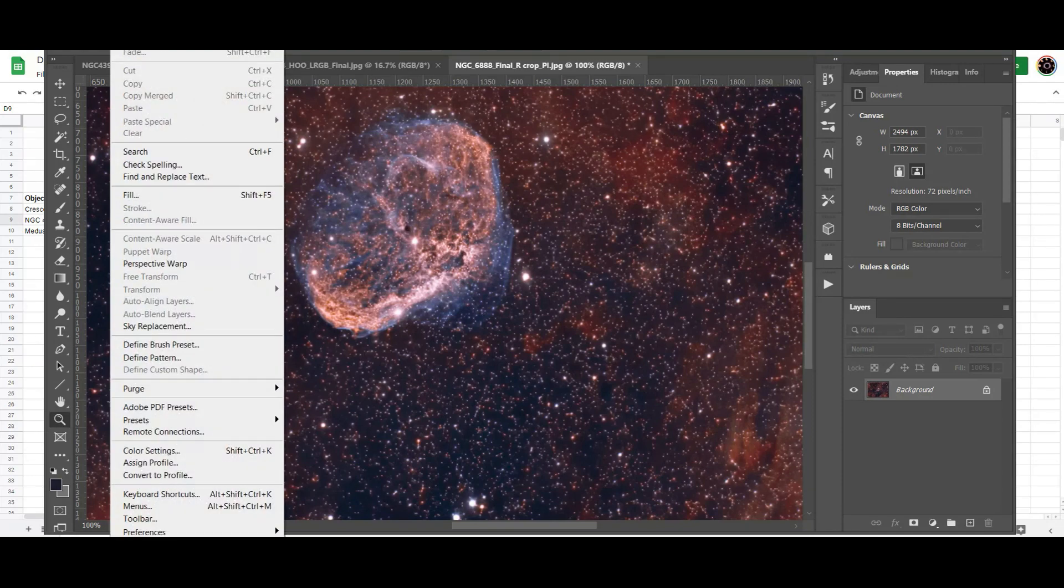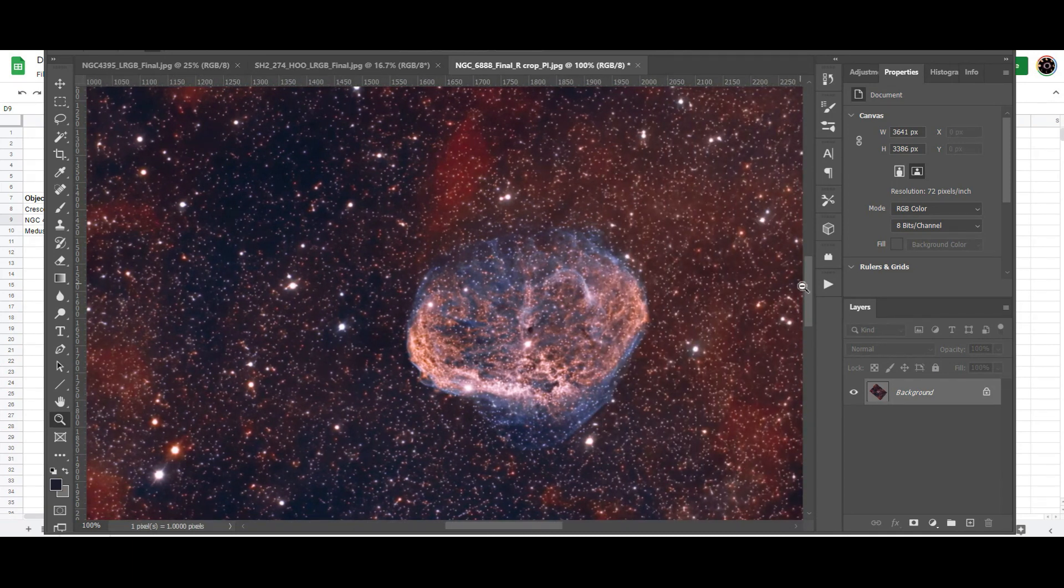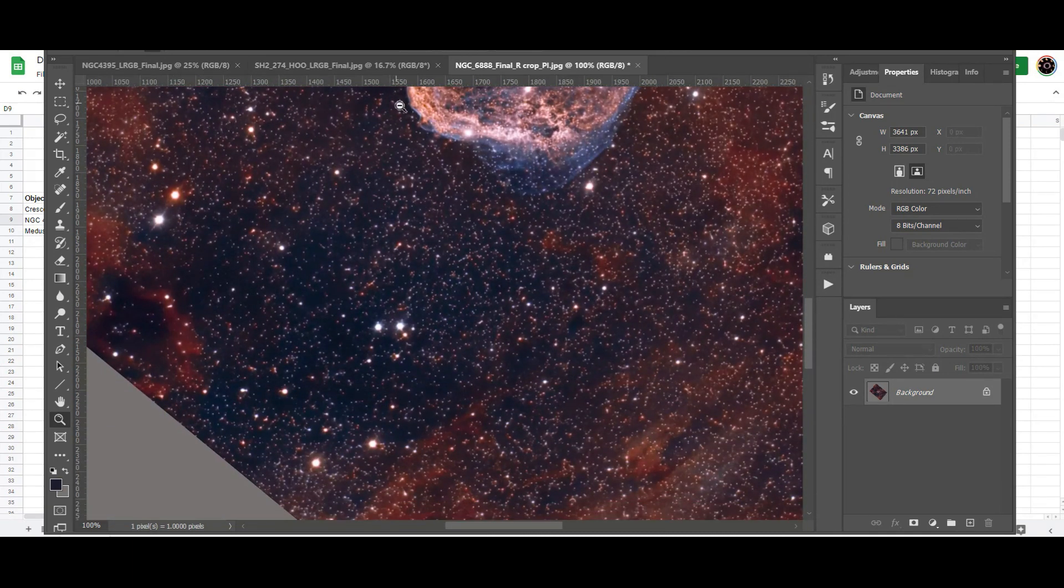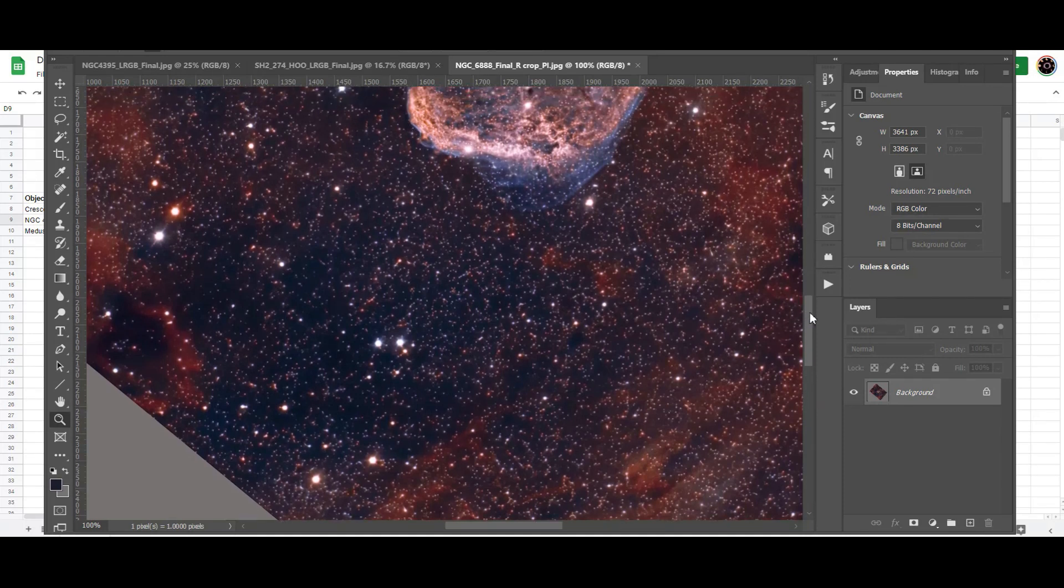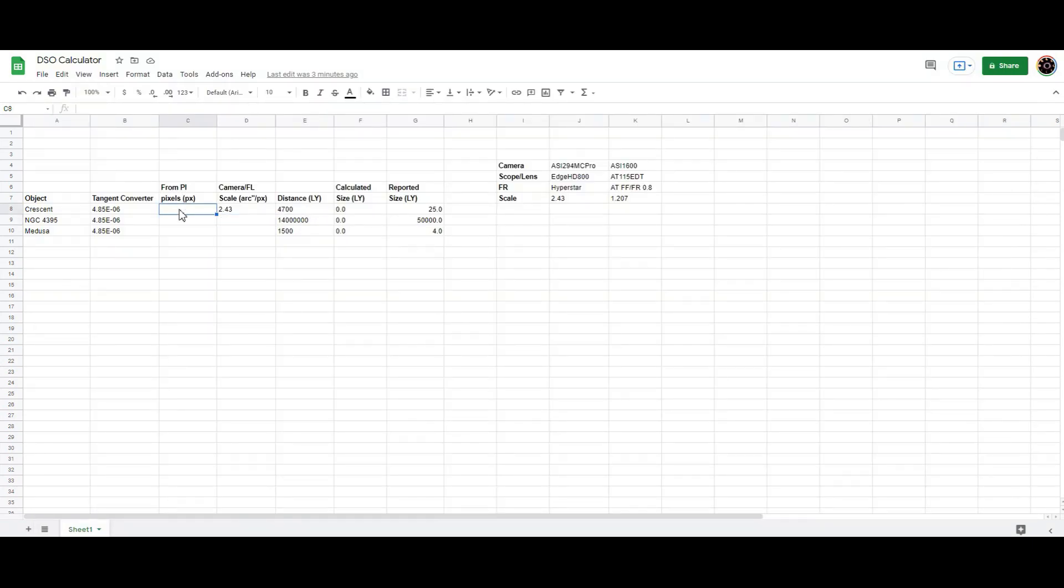And actually, I've done this already. So let me just see if I can redo it again. So I rotated it so it's horizontal now. And now if we just match it up, here's 1550. So this is probably 15. So here's about 1550, 1570. And this is about 2020. So 1570 to 2020 is about 450 pixels. So if we go back into the handy dandy calculator, and we put pixels 450. And we press return, look at that, we get 24.9 light years, and the reported size was 25 light years. So it worked for that one.